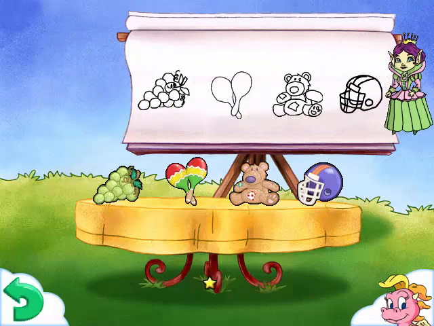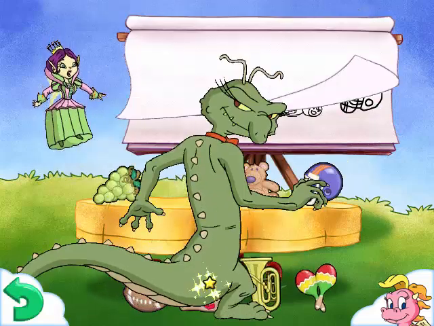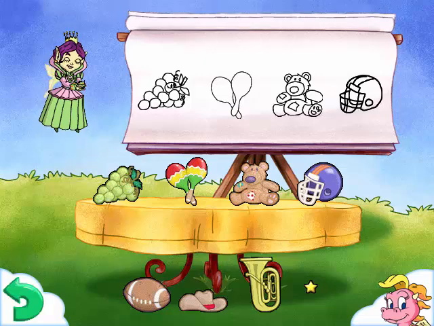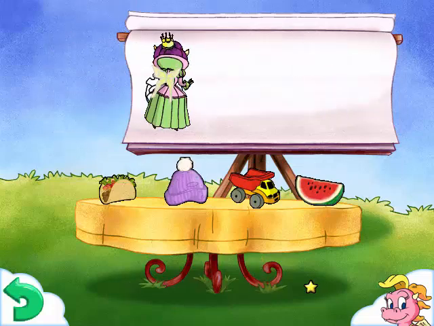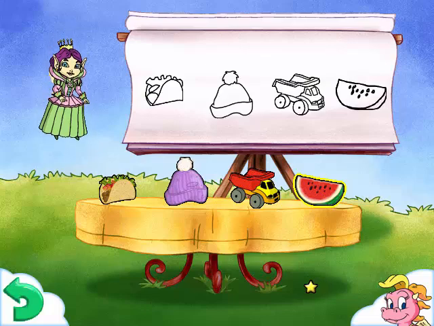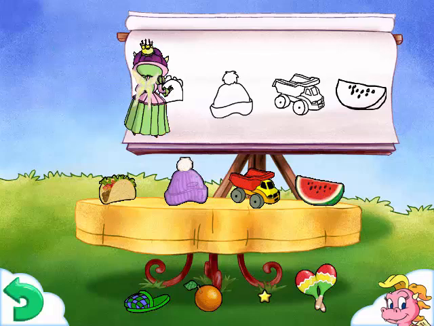Look! The princess drew a bunch of grapes, maracas, a teddy bear, and a football helmet! Oh, that's not it! Try again! You've got a good memory! Princess made another drawing. She drew a taco, a winter hat, a truck, and a watermelon. You did it! The princess is so happy. Let's go.